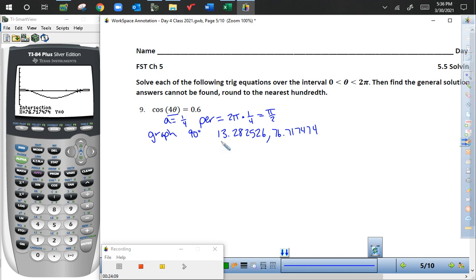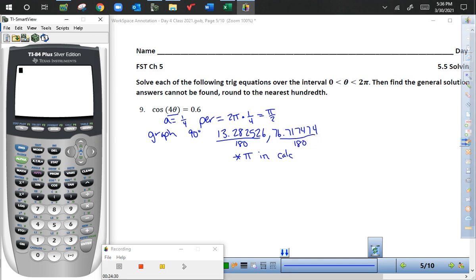What's different on this one, when we divide by 180, instead of just adding the pi in our answer, we're actually going to multiply by pi in our calculator. Alright, so go ahead and get out of there at that point, and I will tell you, if you hit second and then answer, it will bring up that last angle, so you don't have to retype it. I just didn't want you to have to get out of the graph twice to do that. It's a little bit more work, so that is a feature you can use. So I'm going to do that one first.